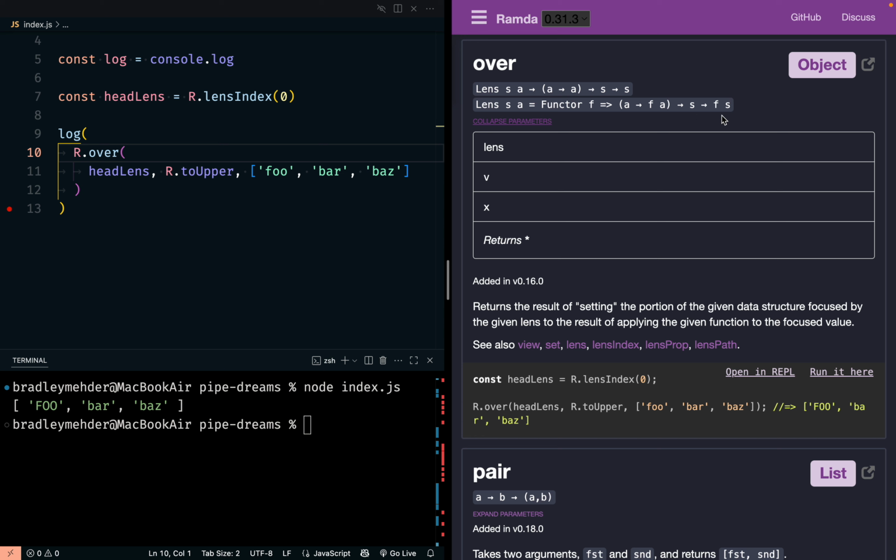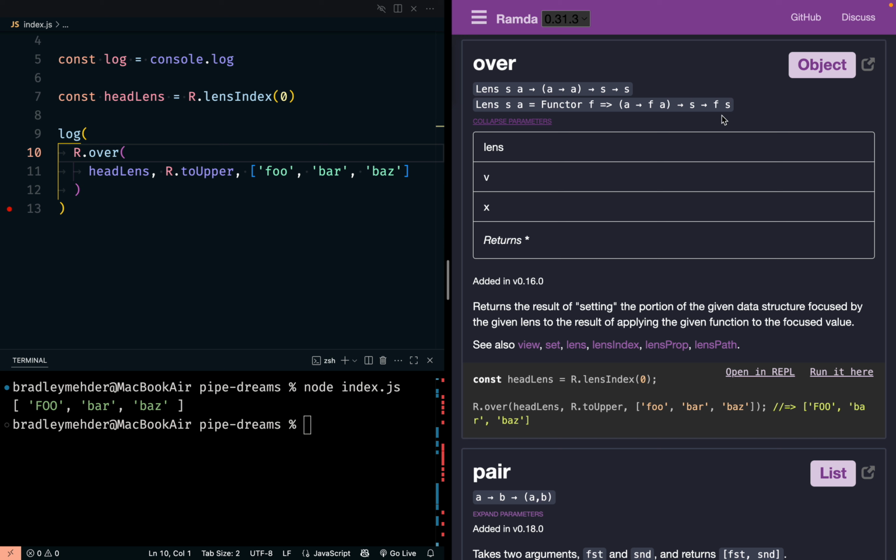But in functional programming, you're going to see that an array is most likely going to be your functor, because an array is an example of a functor. Because a functor is a data structure that implements the map method.